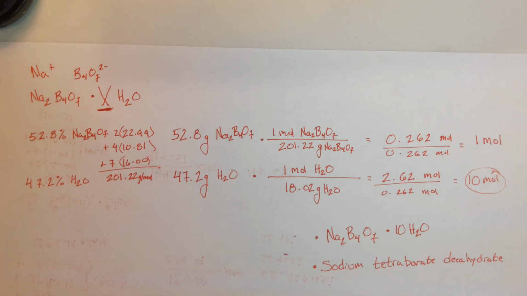So let's go ahead now and go to number 5. Number 5 says the data table below shows data from an experiment to determine the formula of a hydrated barium chloride. Determine the formula for the hydrate and the name of the hydrate. Okay, so let's take a look here and see what we can deduce. We have the mass of an empty crucible, and we have the mass of a hydrate and a crucible. We have a blank for the initial mass of hydrate. We have mass after heating and a mass of anhydrate.